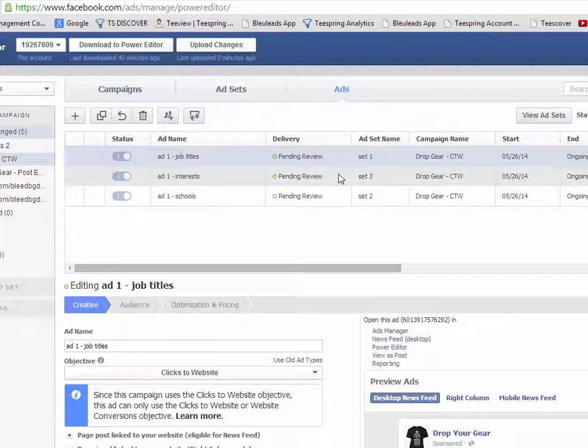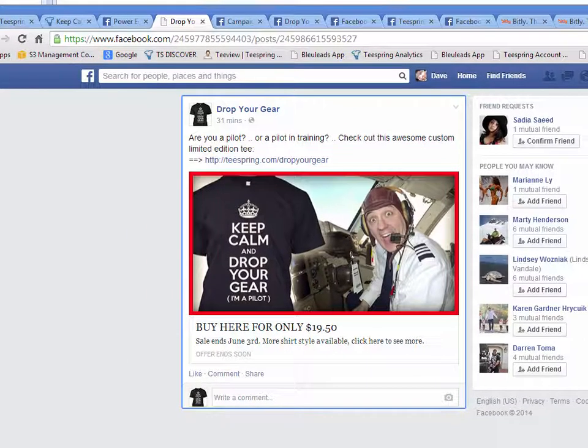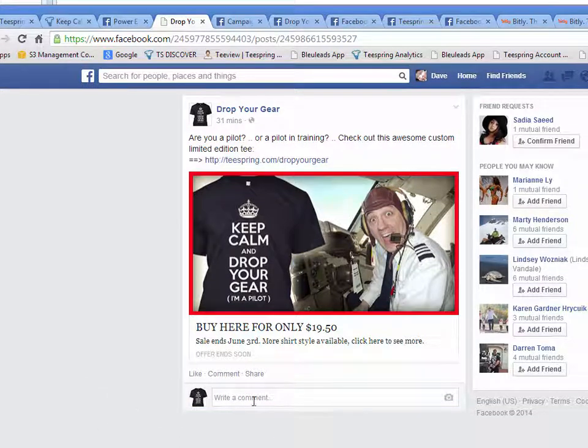When you create your ad, after you upload them and they're all good to go, you can see these links right here. This is really handy to get to the exact post of this ad, because each one of these ads is a post. It's a dark post, yes, but they still have comments, and you want to monitor those comments and respond to people that ask questions like, how much is a shirt? How can I get a girl's shirt? When are they going to be delivered? All those things, you've got to answer those questions. Those are potential customers. So I'll click on this link here, view as post. It takes you directly to the post page, and you can monitor this page for comments.